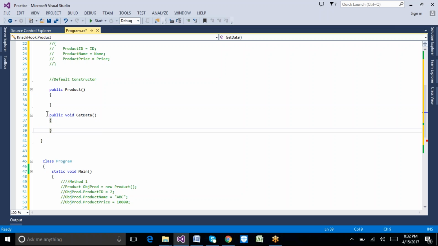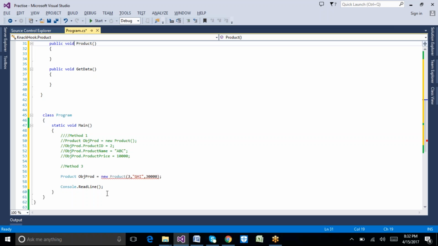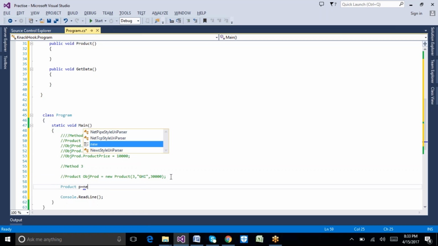Yes. Basically, let's see how it will work. Let me give the return type here, and comment this one. Product equal to new Product.